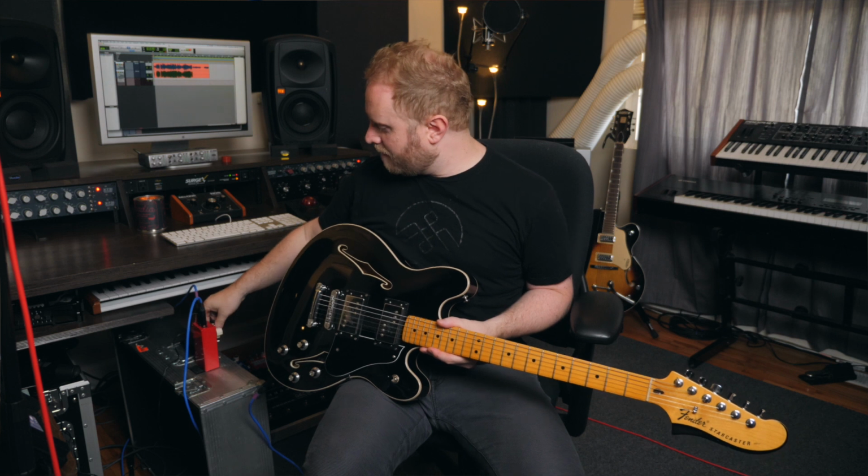So I would say best suited to harder rock stuff. You could definitely use it for metal, especially. It'd be sort of a secret weapon kind of a thing, because it's not as gainy as some of the other metal pedals. But it's not quite a fuzz either. It's kind of in that in between spot. And then you can customize it by this scoop control.